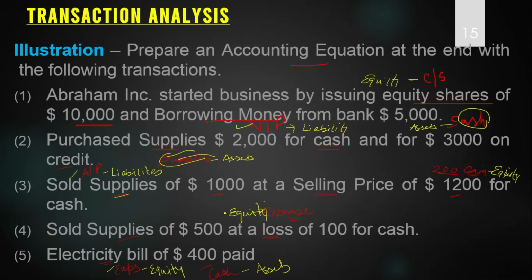For equity we have one item, equity, and here the common stock we have. So three items for equity. So in this way we have found the items and we have also classified them. Now let's solve it step by step. Because of the lack of space, I will solve it one by one in different slides.